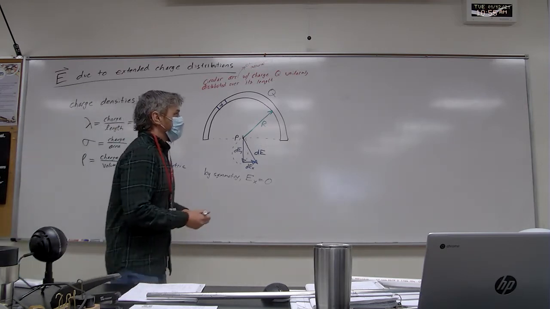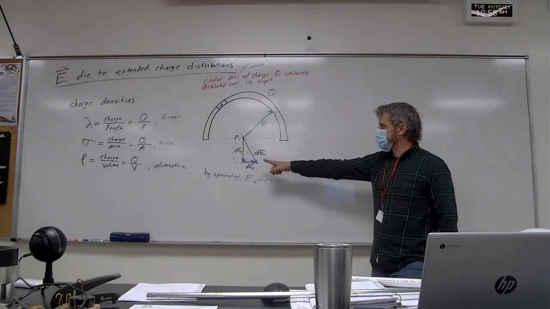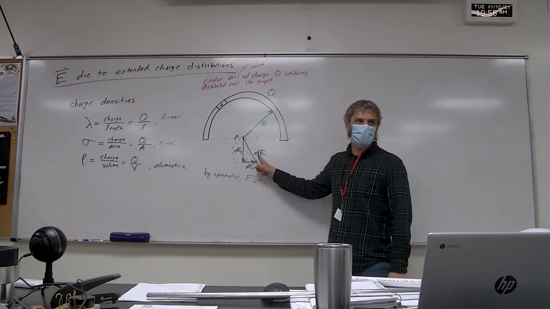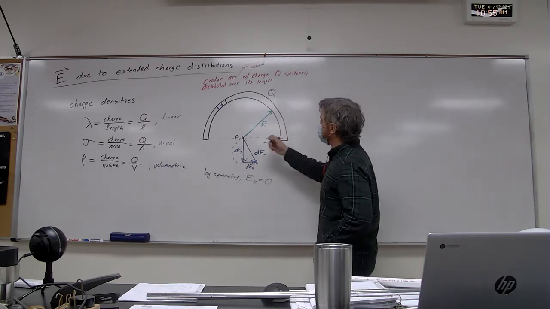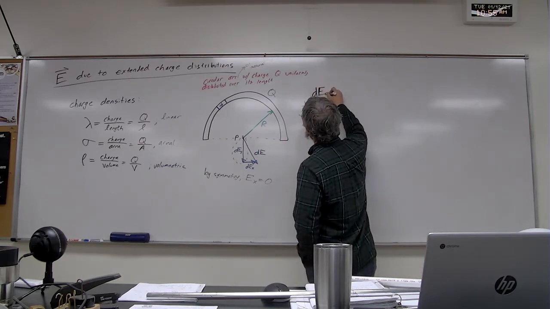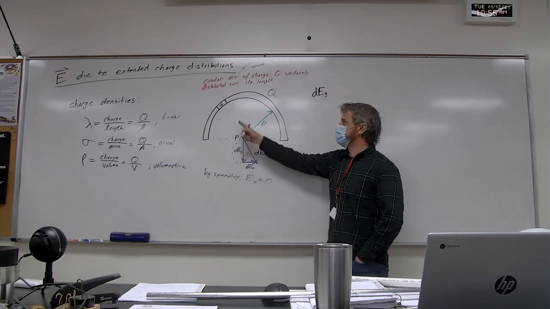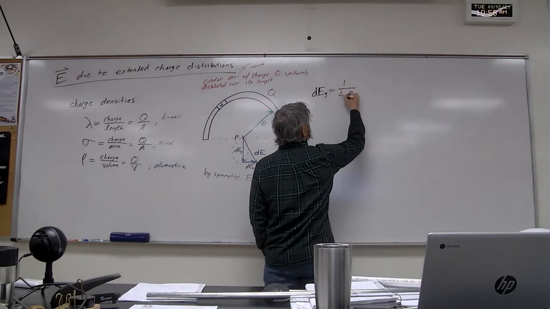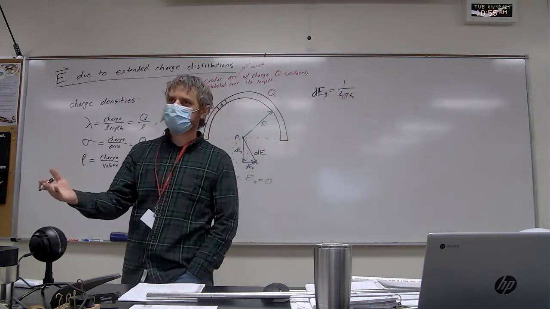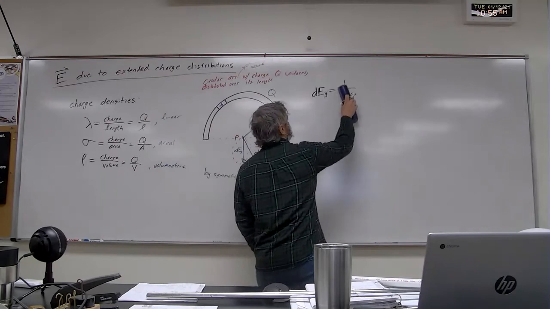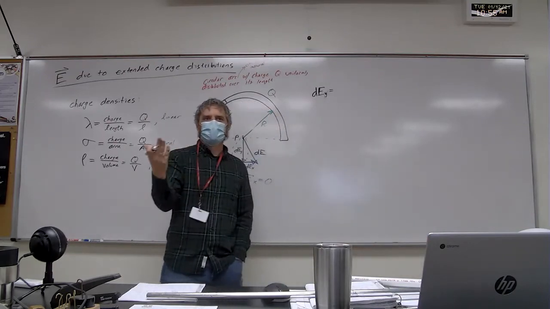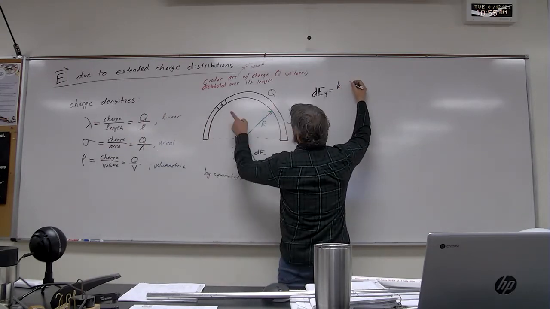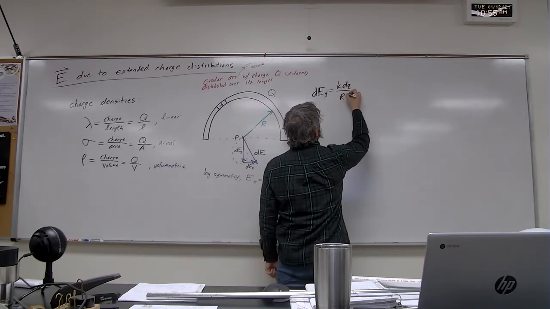Okay. And now let's write the equation for this electric field. Not this one, this one. This one we're not worried about because the x component of that field isn't going to be in our final result. So we want to find an equation for the electric field in the y direction, dEy, due to charge dq. And that's simply 1 over 4 pi epsilon naught, otherwise known as k. Let's start with k, but as you'll see in this particular case, we can actually reduce it a little bit if we incorporate 1 over 4 pi epsilon naught. But let's just call it k times charge dq over r squared.